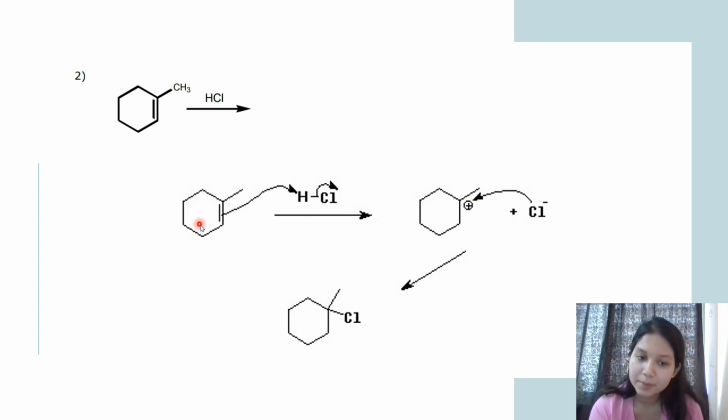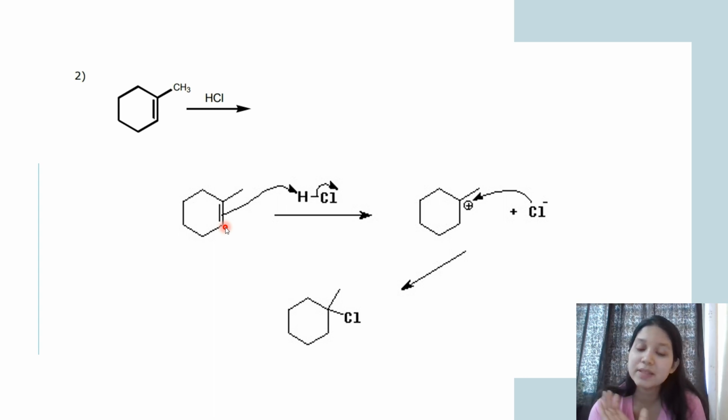Because the double bond is giving its electron pair, it will get converted into a positive charge, whereas from the acidic medium it is taking a proton, H plus, so the H plus will get neutralized in turn. You might think that why we are not attaching the incoming proton to this position and not getting a carbocation at this position. You might think that, but that can be rationalized by the stability of carbocations.